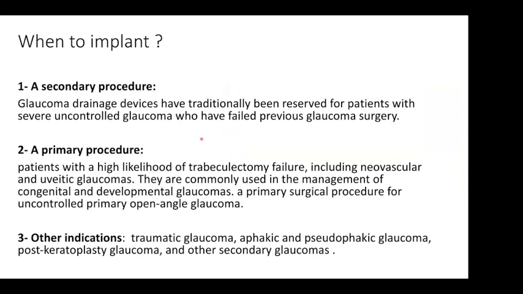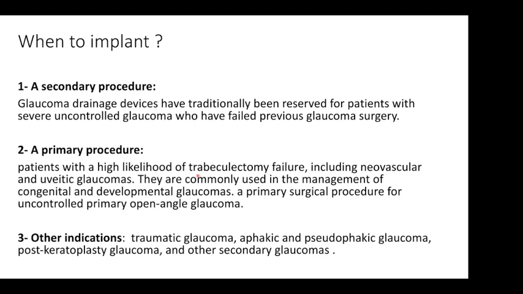Implants are basically introduced as a second procedure. It means that you have performed your initial surgery, like trabeculectomy, and then the trabeculectomy has failed, and you can see a lot of scarring. You will move to another step, and then you will go for a valve. So it's usually a second procedure, and it was introduced basically as a second procedure.